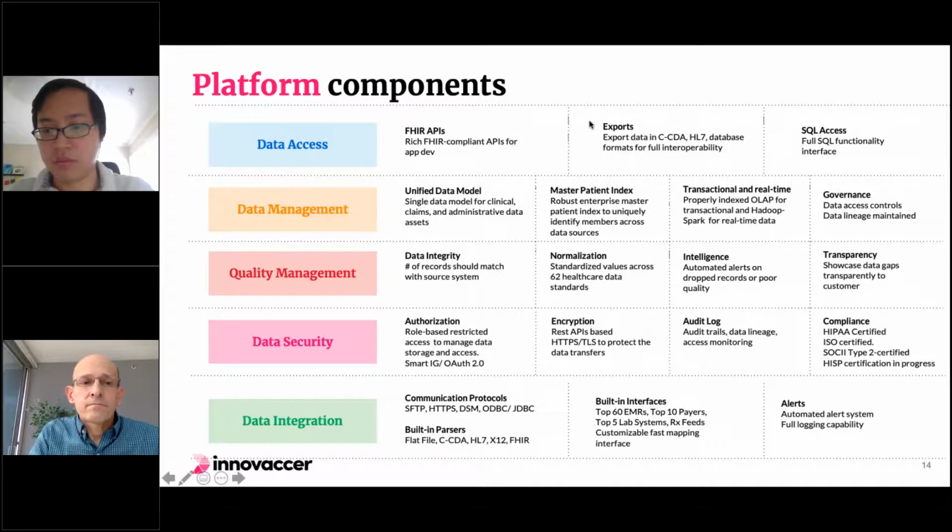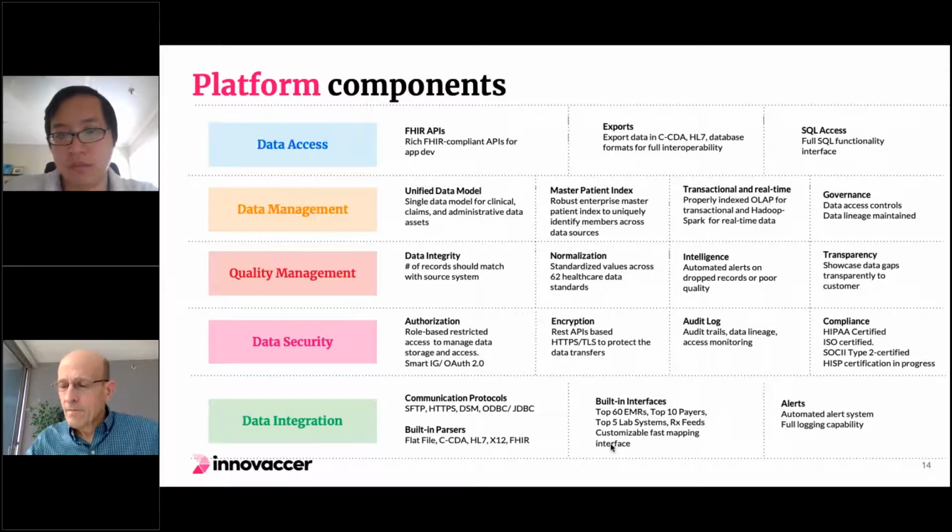Aaron talked a little bit about the data model. I'll go to the master patient index. This is a nuance that a lot of people will see once they start the implementation. Once you start bringing in data from different sources, there are different MRN numbers, different reference numbers. Names are not always the same. I think it's very critical that you have a capability that can merge those records, so you're putting the same information together under the right person. And that gets quite complex.